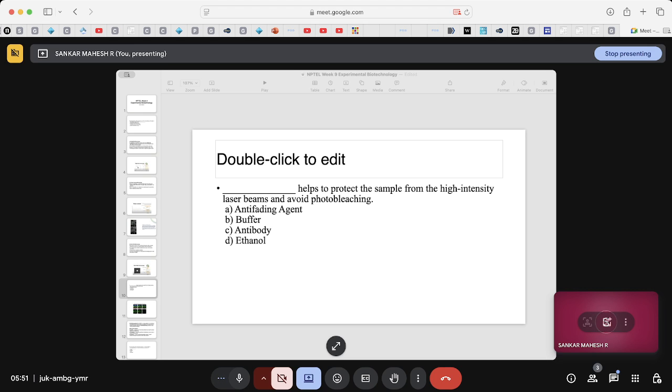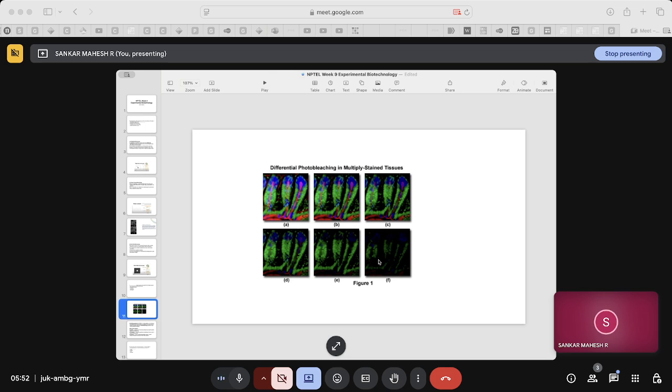What this does is it will maximally excite it, that would lead to other reactions with free radicals and oxygen, in such a way that the fluorophore will lose its ability to cause emission. Now, even if you try to excite it with a particular wavelength, it will not fluoresce anymore. So that is what you will be able to see in this figure.